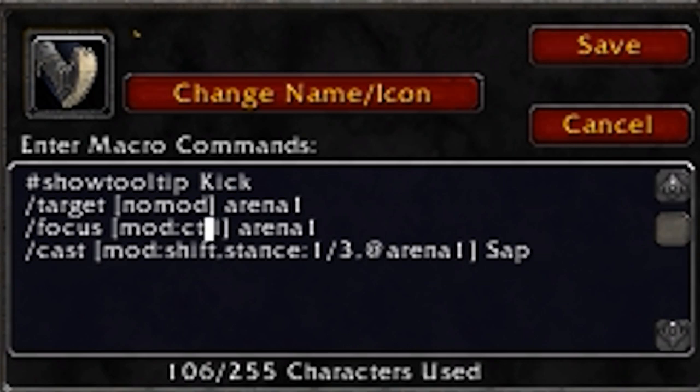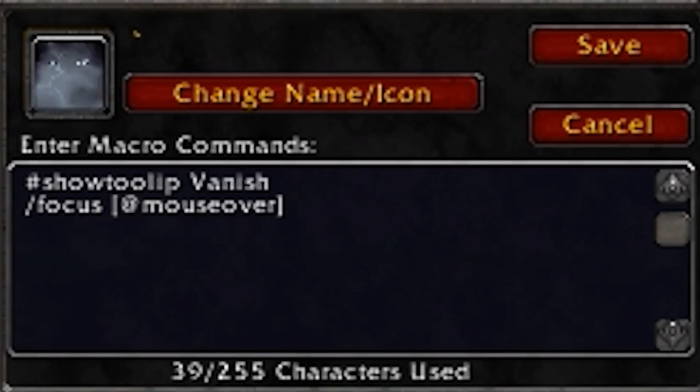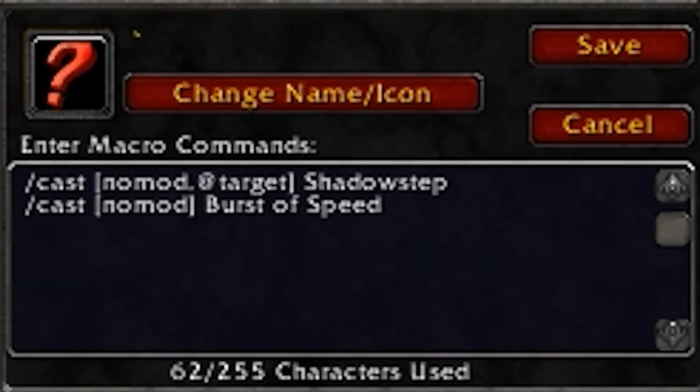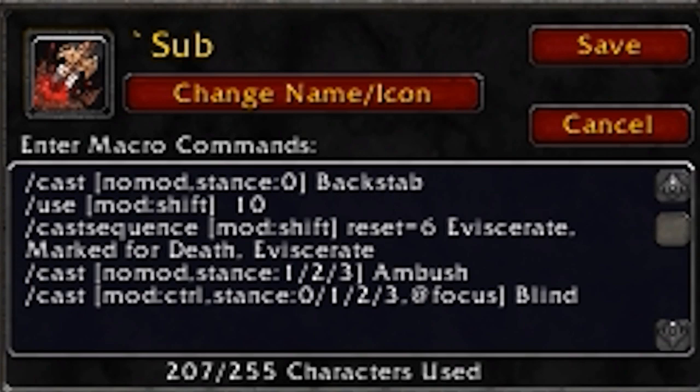Of course, if you switch the modifiers around, that's no big issue. Play how you're comfortable. I don't want anyone copying my macros or my UI specifically because I use it. I want you guys to find out what's comfortable for you. The point in going over these exercises together is so that you guys will be comfortable making your own macros, knowing exactly what each function does, so that technically later on you can make big bad macros like this one.